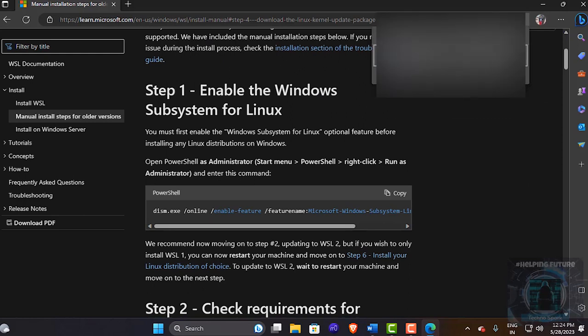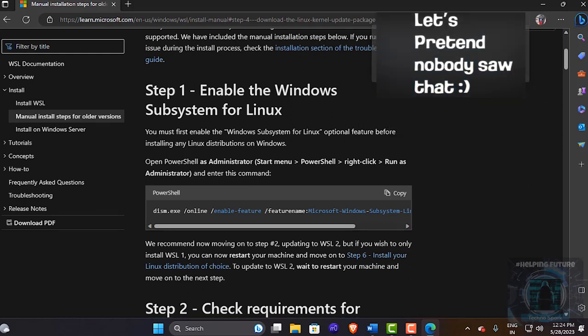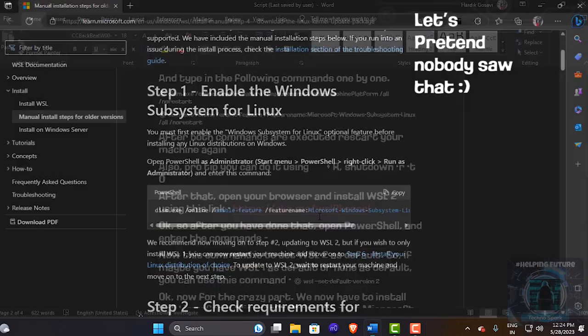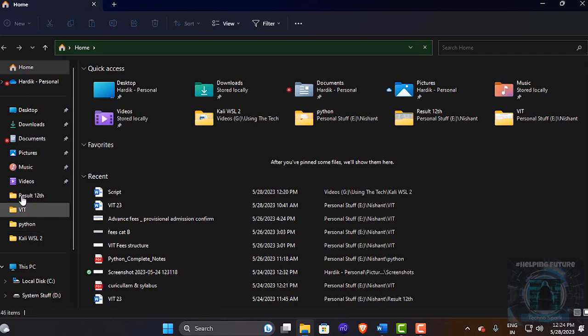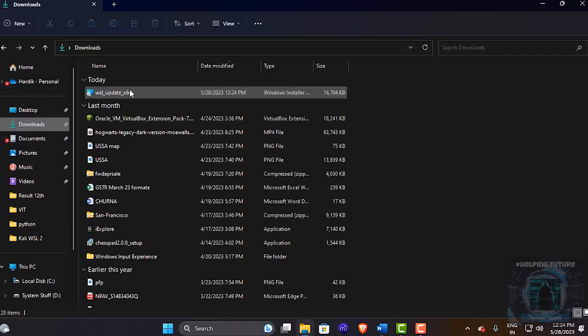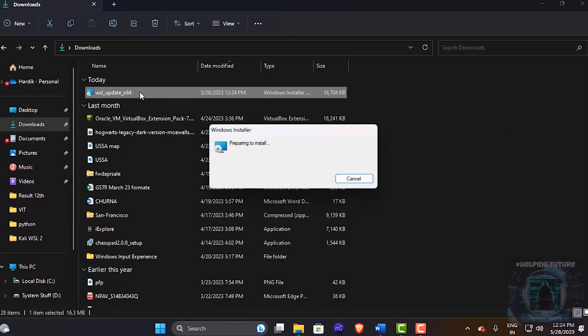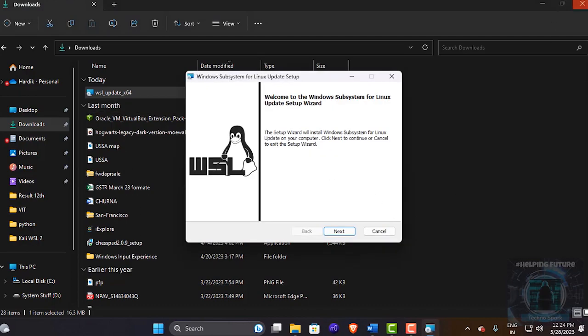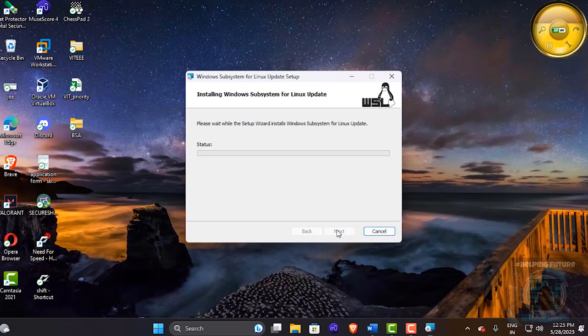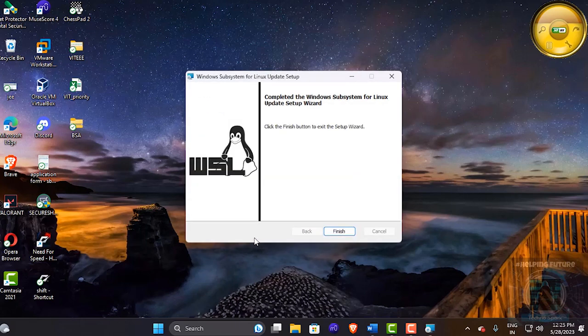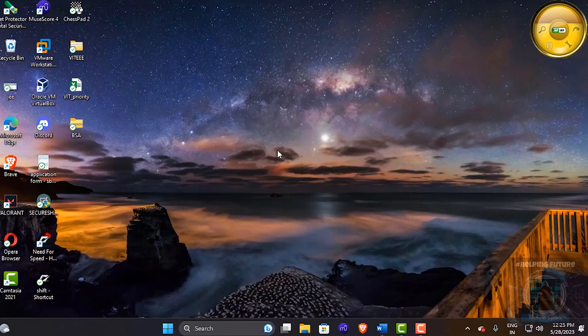It's very easy. So now we're gonna open the file, and it's gonna be in the downloads folder, and this is the one. Just gonna close this out and let's go next. And again, there will be a user account control. You can't see it, you just have to click yes and then finish. After this is done, that means WSL2 has been successfully installed.